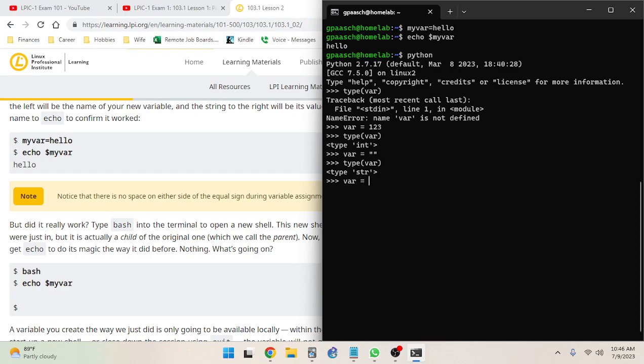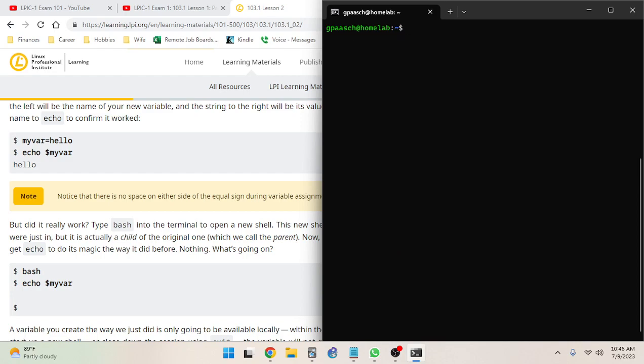If we define it like this, you can see it's a bool, and like this, you can see it's a none type. So I like doing that because it really gets you a sense of the variables you're working with. It's important to know what kinds of data types you're working with.